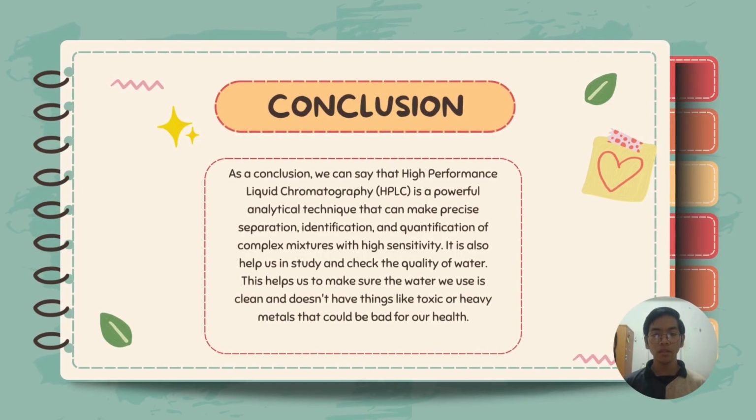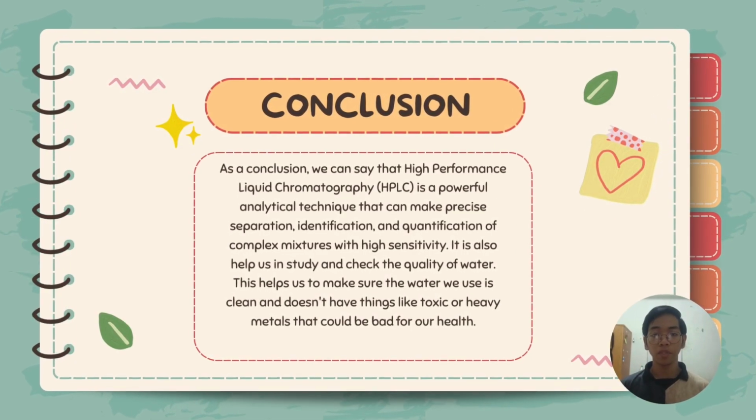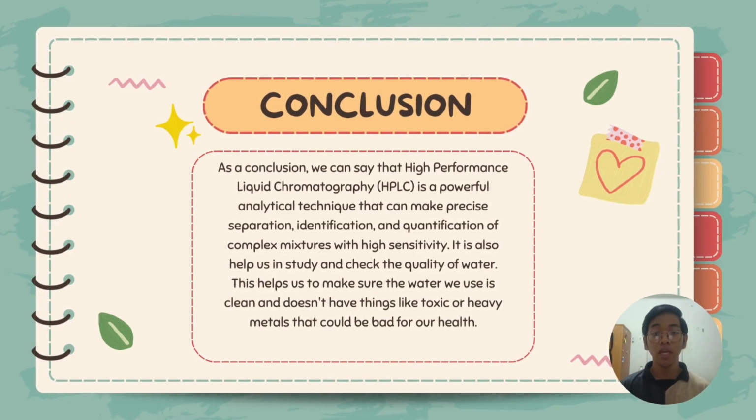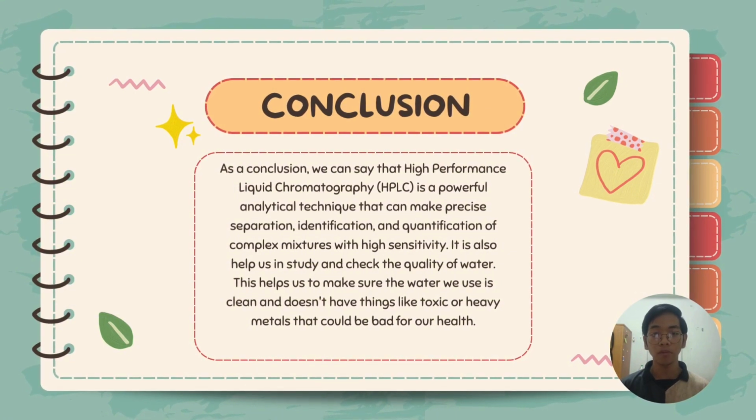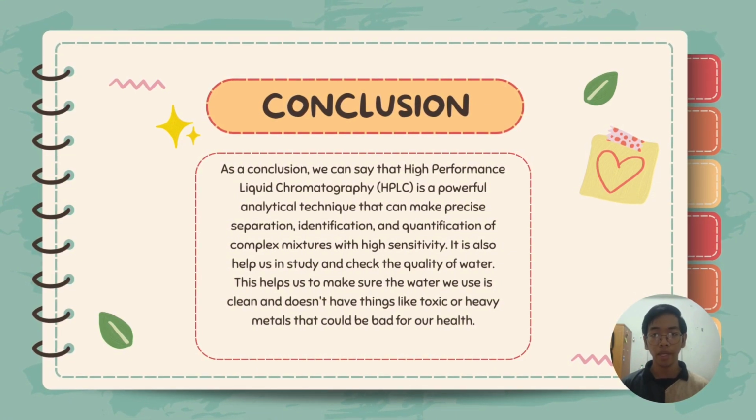As a conclusion, we can say that high-performance liquid chromatography (HPLC) is a powerful analytical technique that can make precise separation, identification, and quantification of complex mixtures with high sensitivity. It also helps us study and check the quality of water. This helps us to make sure the water we use is clean and doesn't have things like toxins or heavy metals that could be bad for our health.